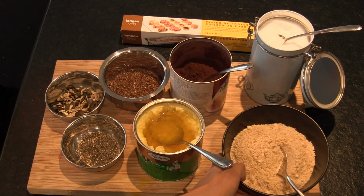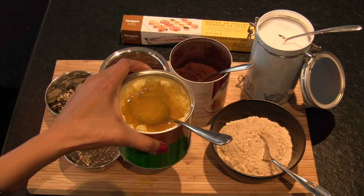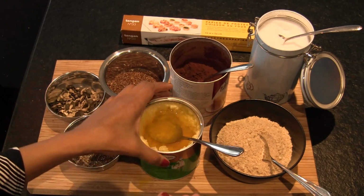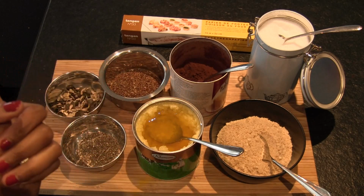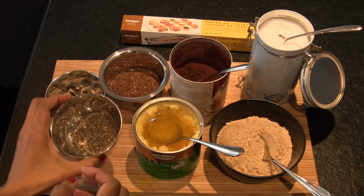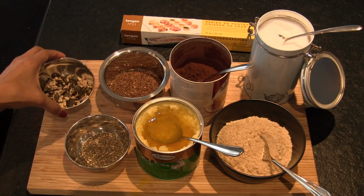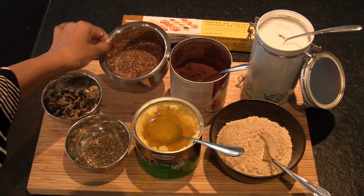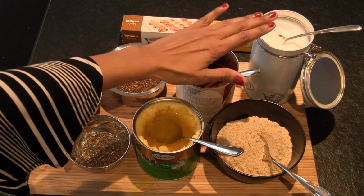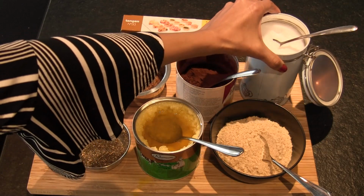You'll need 5 tablespoons of almond flour. You'll need ghee. This is basically a refined form of butter, and it is even healthier because it has lots of vitamins and it has practically no lactose. You'll need chia seeds, then you will need pumpkin seeds and sunflower seeds, and these are flax seeds. You'll need cocoa powder, and of course the most important ingredient is the sugar alternative, that's xylitol.